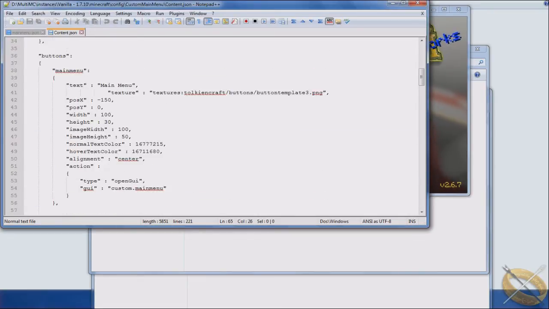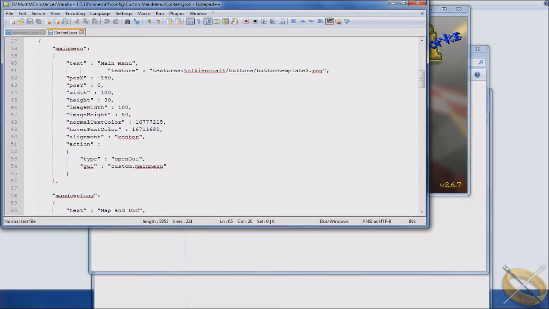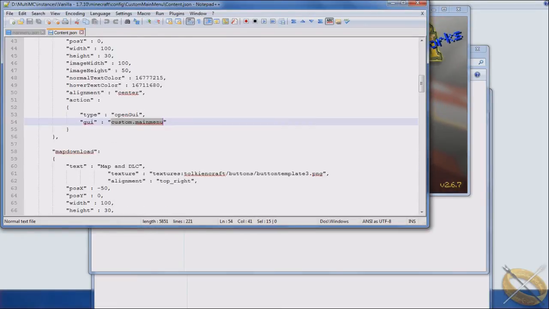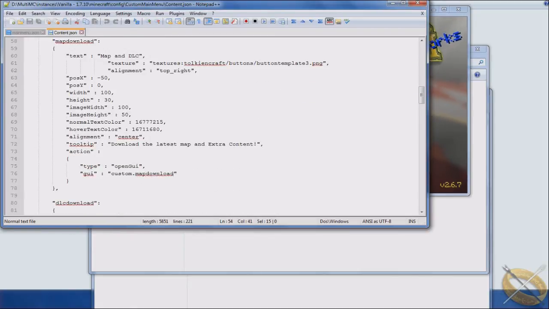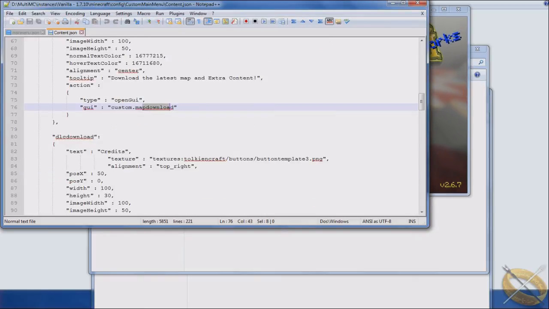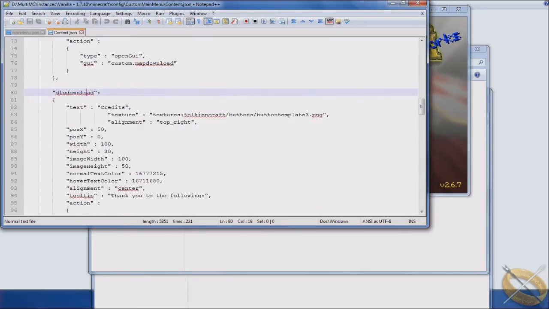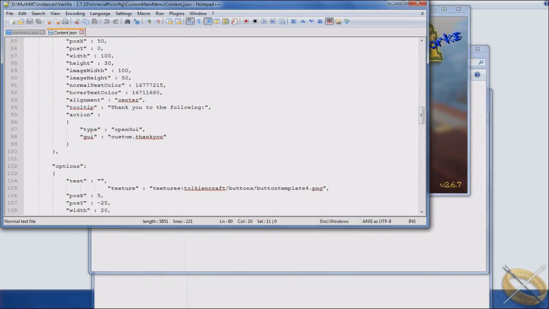But now if you go through and look, main menu goes to, and this is how you would utilize it, custom main menu. That way it knows to go back to that GUI. For map download, I have a separate GUI for that. And I got to correct myself, DLC wasn't for the extended content, that's all handled under here. This one was credits. I didn't rename this, but this goes to show you that this piece isn't the important part, just so long as you remember, which obviously initially I didn't, what that button's for. But it too has its own GUI.